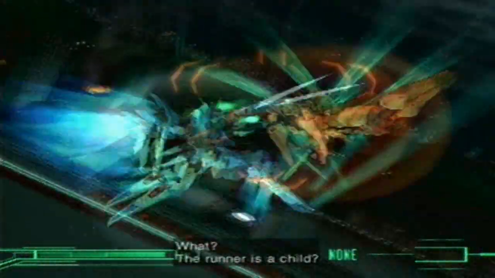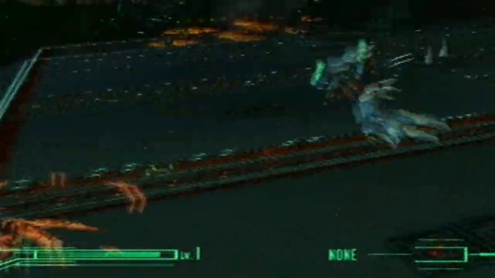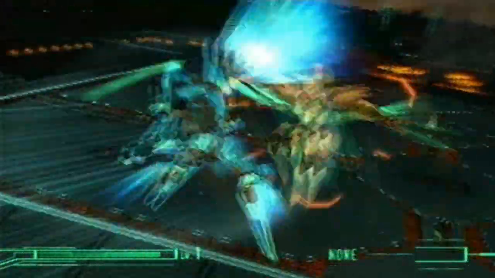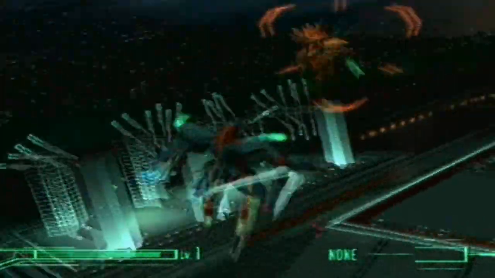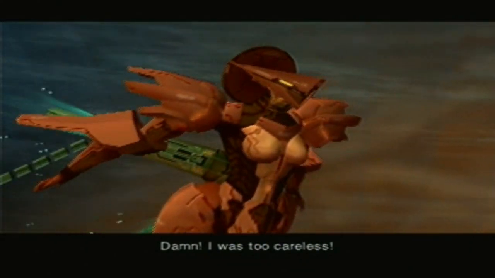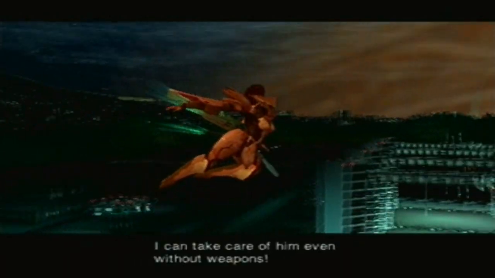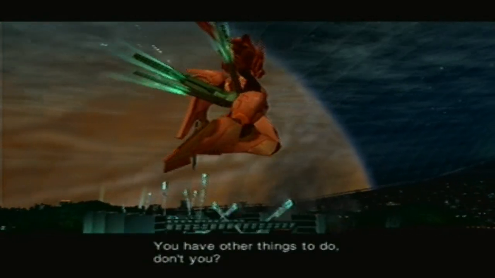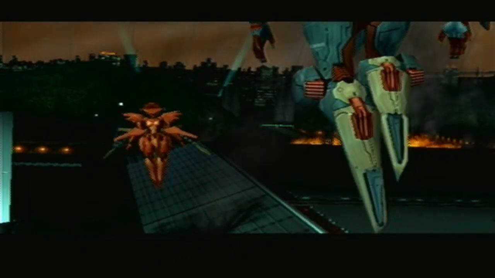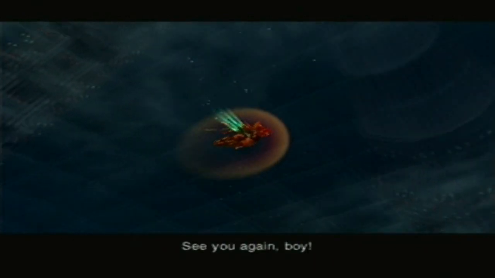What? The runner is a child? Whoa! Woo! Woo! This is awesome. Bitch. What? Are you crazy? It's just a kid. I can take care of him even without weapons. I repeat, evacuate. I'm just gonna circle around him. You have other things to do, don't you? Oh, but we were having fun. You embarrassed me this time, so look forward to the next time. See you again, boy. Boy.